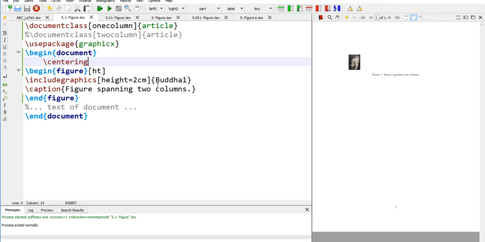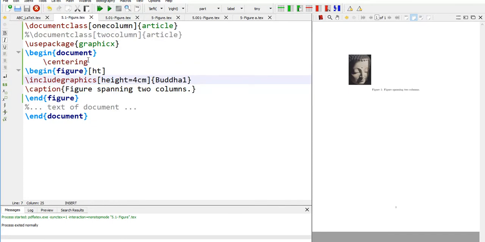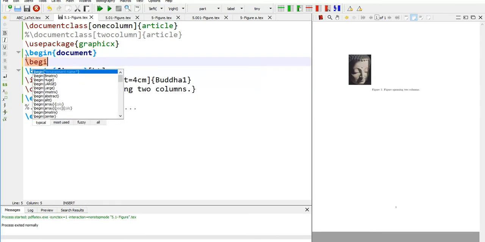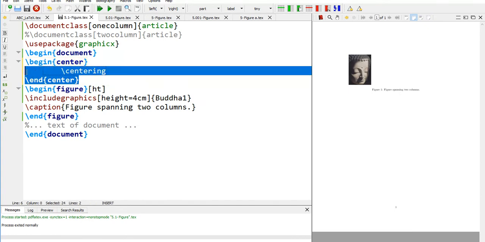Now we will change this one to 4 centimeters, and let us see, the figure has changed to 4 columns. So here the document class is already there. Now in this one we can see there is a command, begin center. So we can use it here in place of begin centering, we can start with begin. So automatically it will look for center. When begin center comes, automatically this text also appears.